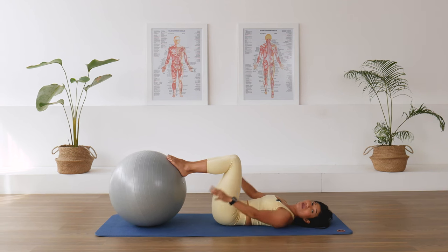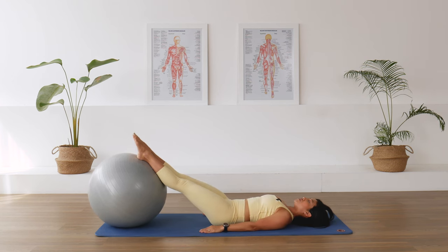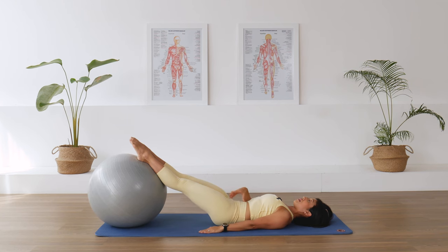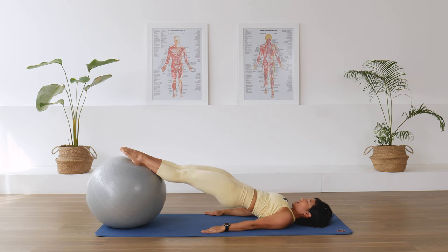All right, release the arms by the side. I want you to stretch your legs long here. You can have the feet slightly apart in line with the sitting bones. Point your feet, press the heels down into the ball. We're going to do a little bottom lift. So you press the arms down, open the chest, curl the pelvis, lift the hips up, push up, hold the center tightly.